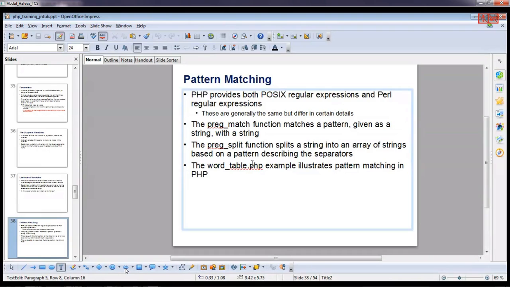We have preg_match, which is going to match a pattern and return the match. preg_split is one which we have; it's going to split that string into an array for the matching pattern. We have an example file called word table. We don't have much time, but let's just go through it. We'll quickly look into that, and then we will see forms as well.